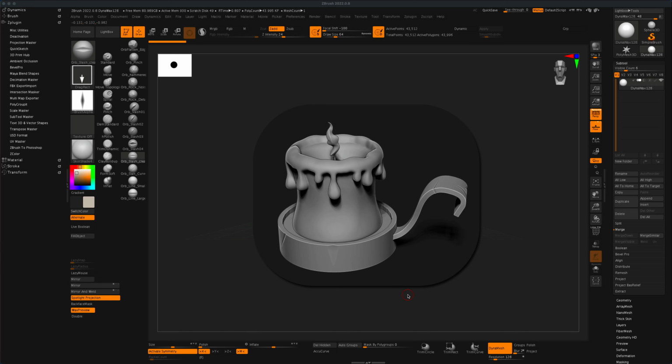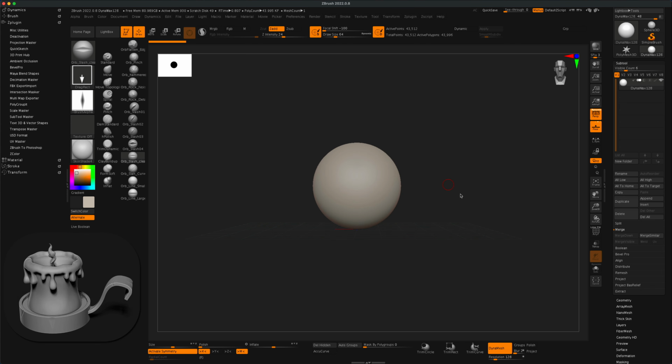Hey guys, so Halloween is right around the corner, so why don't we create maybe a couple props? Well, today I'll just do one, but let's do something along the theme of Halloween. I think maybe it would be fun to make something like a stylized candle and see where that takes us. So how would you create a stylized candle in ZBrush?